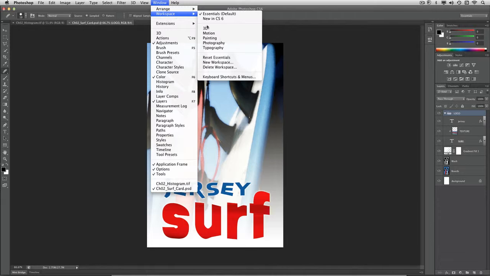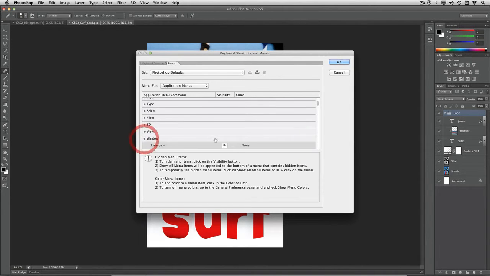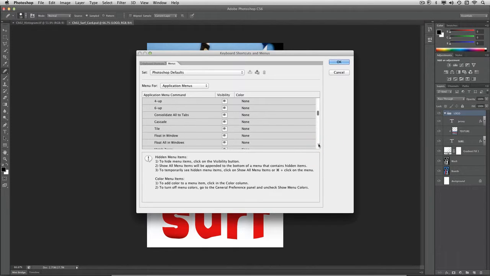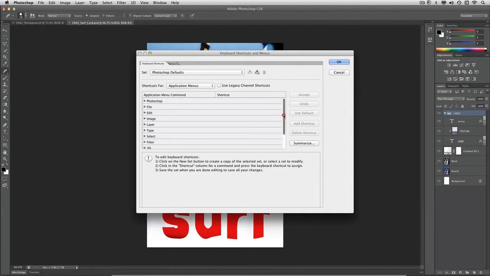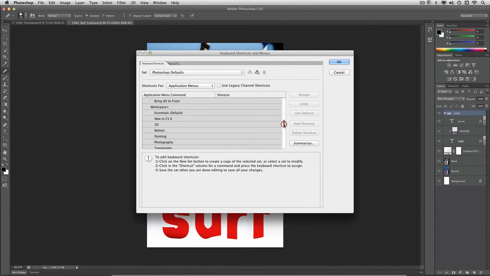I also recommend that you take advantage of keyboard shortcuts, and this can allow you to map the workspaces to individual keys. For example, under the Windows menu, you will see the ability for workspaces. There they are. This gives you the ability to turn off any workspaces you don't want, assign a color, and this can be really useful for their visibility. Under keyboard shortcuts, you also can scroll down and go to Workspaces. And you see you can assign a direct shortcut to make it easier to access a particular type of workspace.